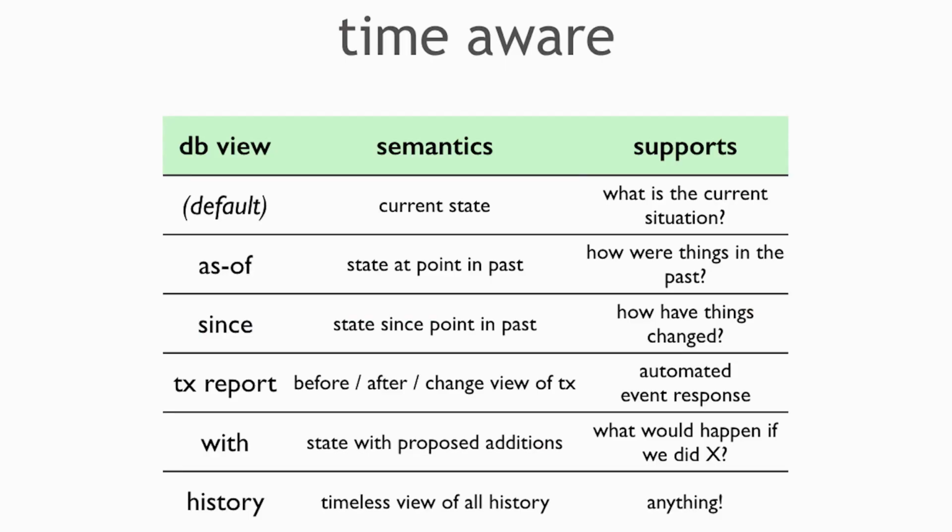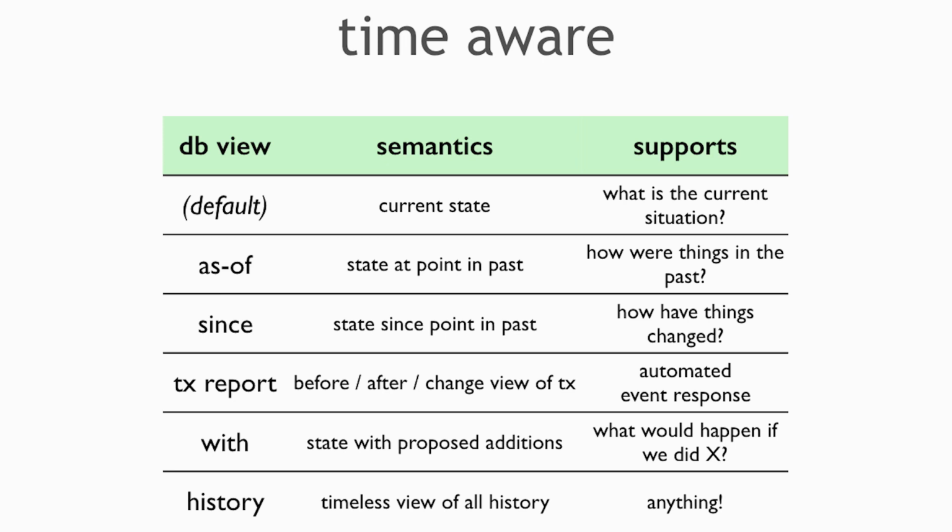So to get an idea of what the time-aware notion of Datomic looks like, I'll show you a couple of different ways you can look at data. When you're working with Datomic, whether you're querying or doing a pull or accessing the index, you're always working from a database value. You have a connection, maybe, depending on how you're accessing Datomic, but you also have a value, and that value is the value of the database at a particular point in time. You have that in memory. It's never going to change. But given that value, you can say, give me a new value that is as of a point in the past. So take the value right now and say as of 10 hours ago. Now you have a value that has all the recent stuff filtered out.